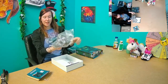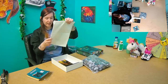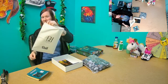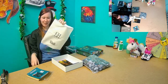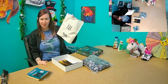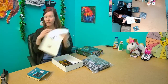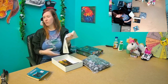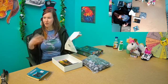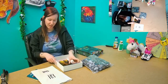We have the puzzle. It looks like it'll possibly be soft click because it's got the little blue backside like Ravensburger usually does. What's this thing? Oh wow, it's a bag. That's one up from a Ziploc bag. So I guess you know you're getting what you pay for with these puzzles. This is to store your pieces in after you're done. It's got a little zipper. It's a cloth bag, that's crazy. That's a unique concept as well. From a Ziploc bag, it would definitely increase the price of puzzles, but this would be more permanent and sturdy. You wouldn't have to worry about the plastic ripping or anything. Cool. That's really neat.